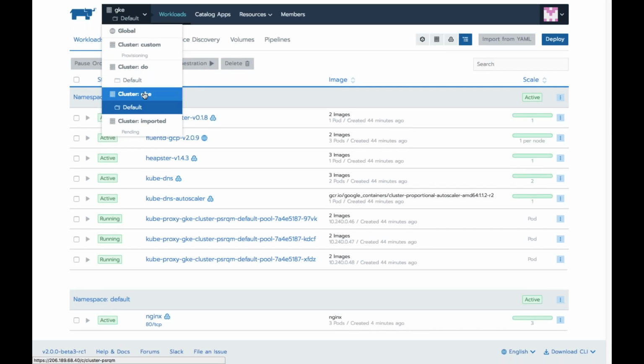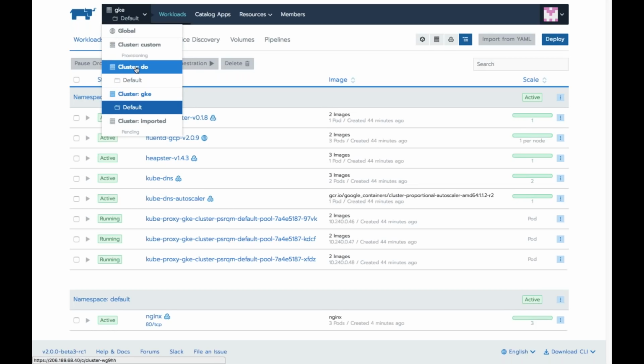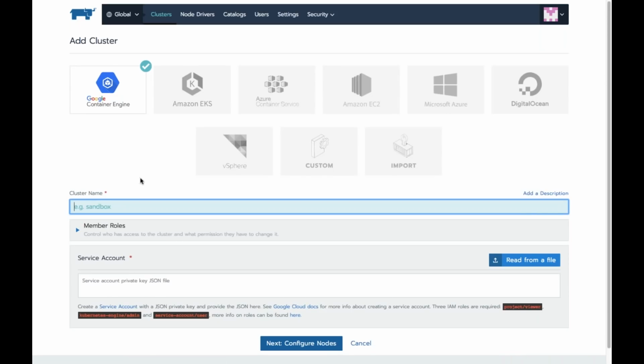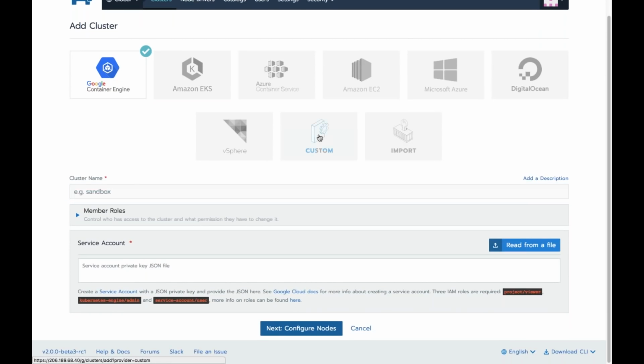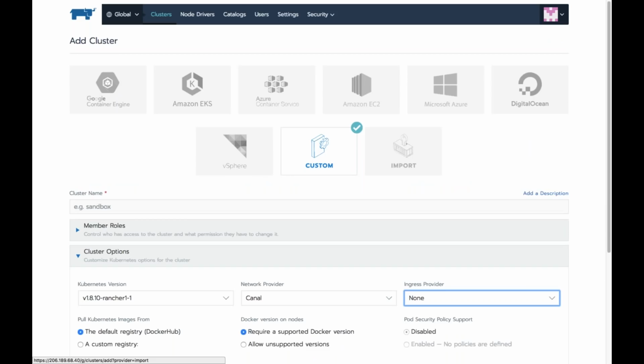So for example, when you run GKE, I don't think GKE has an ingress controller by default. You actually have to deploy one. So I think when you do GKE by default, there is none. When I deployed something that's RKE based, like our Rancher distribution, let me just do custom. One of the options is what ingress provider. The only one we have right now is Nginx, but you can just say none, and then you can just deploy the catalog entry for Traefik or whatever, so that you can then just deploy it after the fact.